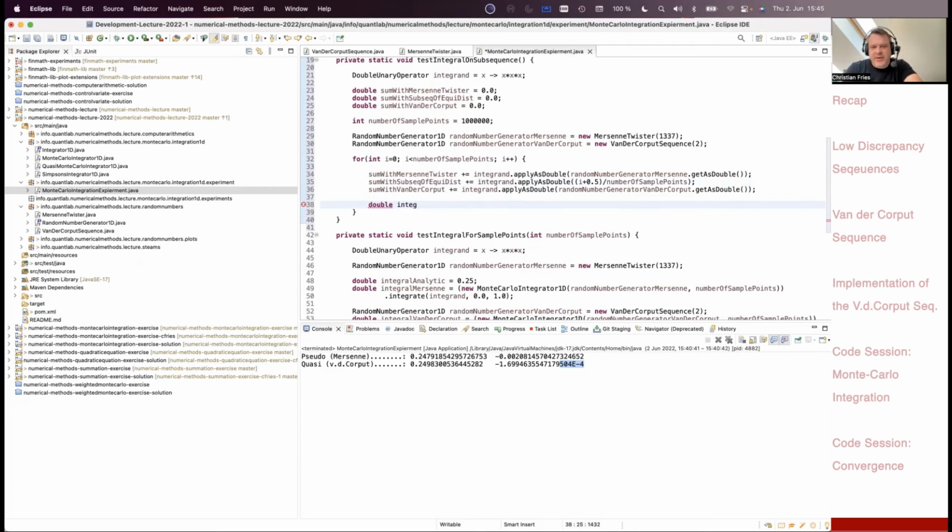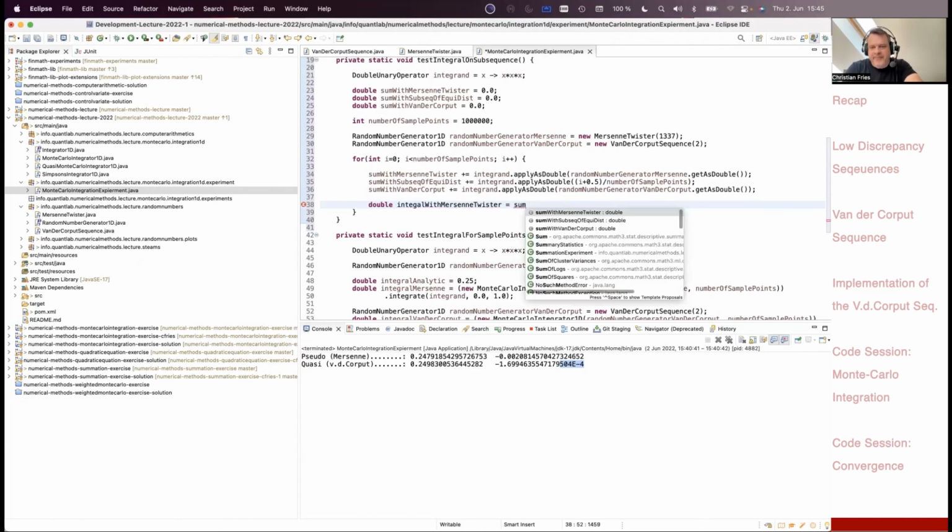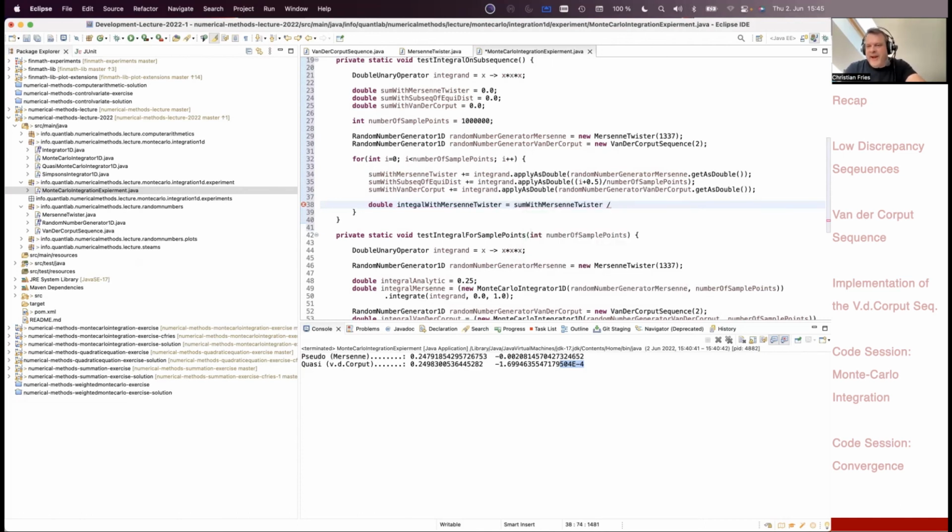So the integral with the Mersenne twister is the sum, divided by the number of points I used to approximate it. So that's not the number of sample points, that's the number of points I have used so far. So actually, I starts from 0. So if I have run the first time to this, I have used 1 point. So it's I plus 1.